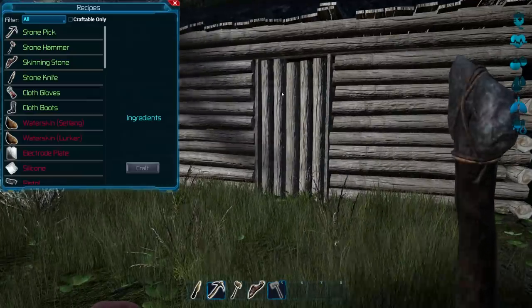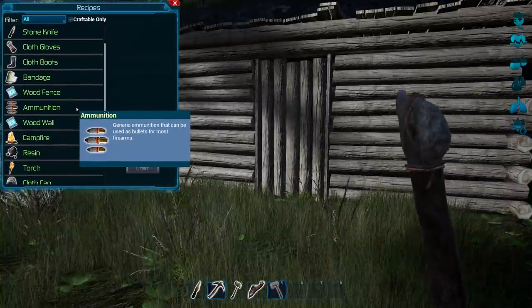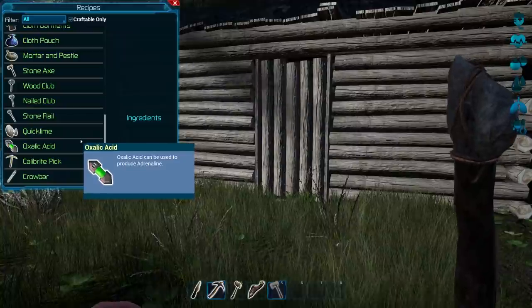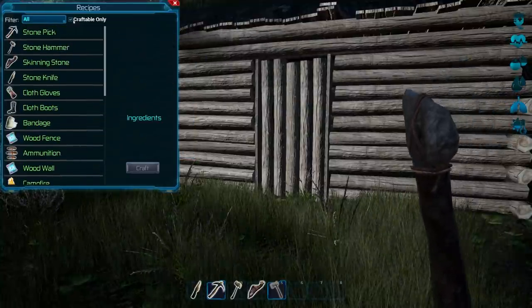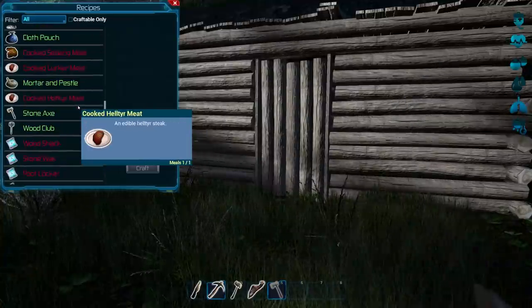Let's see if we can make... I'm gonna say craftable only, so we can look through. I kinda wanted to make a... okay, I can't... Ooh, a crowbar. Ooh, that's nice. I wanted to make a stove, and I think I have the ability to do that now, but let's see.